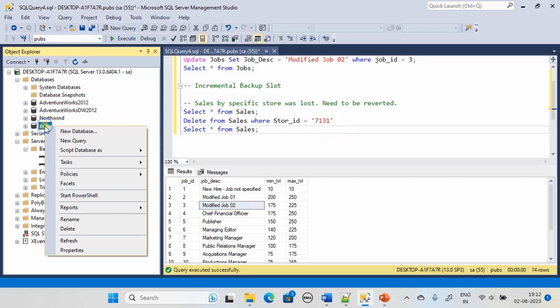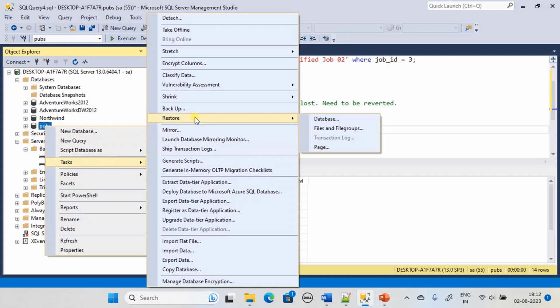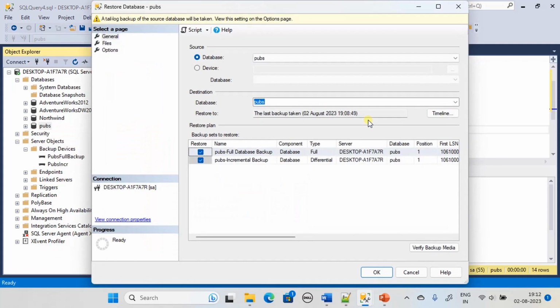Now here we are going to Tasks, Restore Database, and if you see here, by default the option is showing two backup entities. Here you can see the type is full, here the type is differential, and both are in selected state. If you click differential, it will automatically place a tick mark on the full. Why? Because a differential backup needs a full backup, because it's just a delta change, right? So here we are picking the full and differential backup.